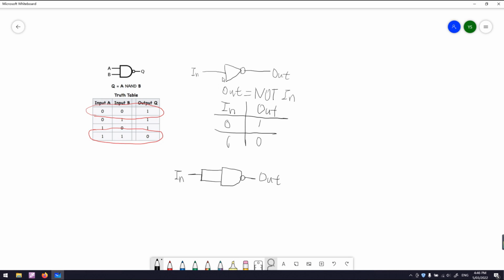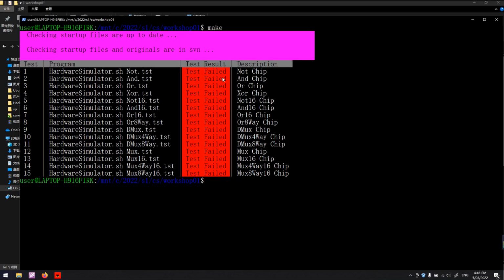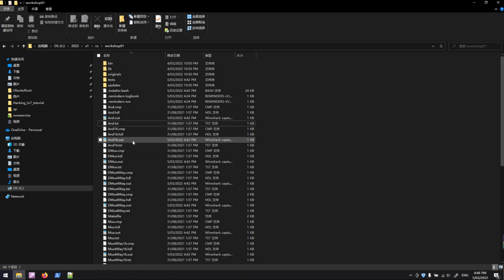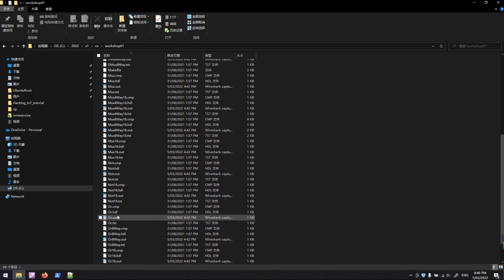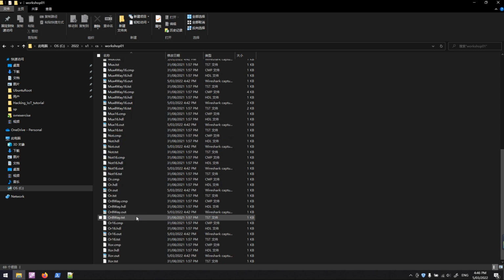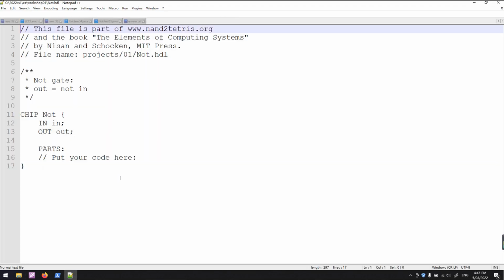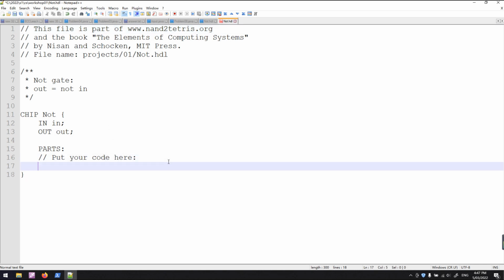Let's code it in our Nand2Tetris program. Where's the HDL file? Not.hdl. Not.hdl here. Code it. For starters, we only have a Nand gate.